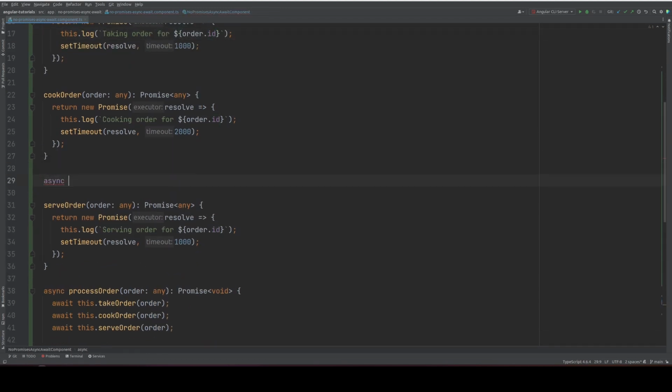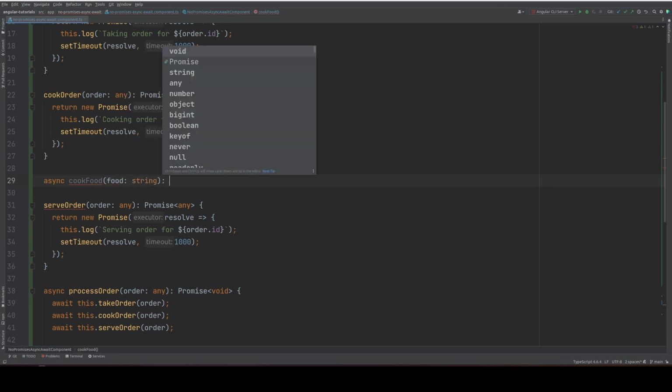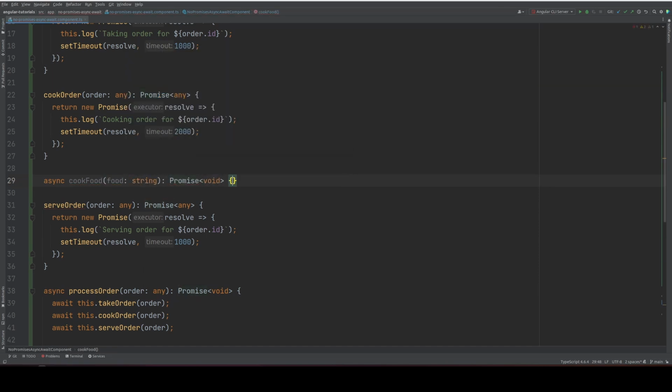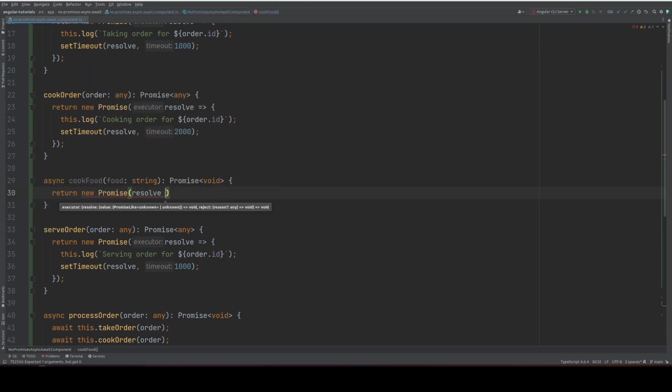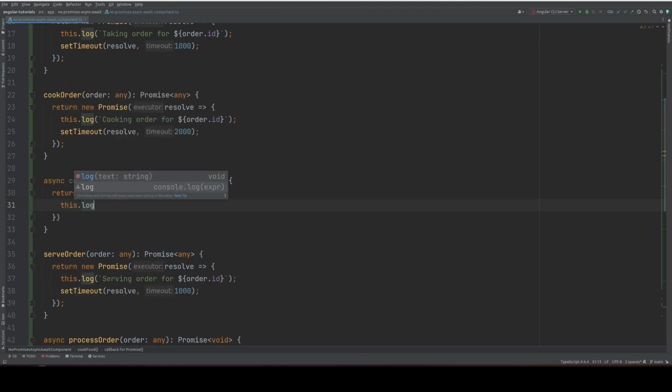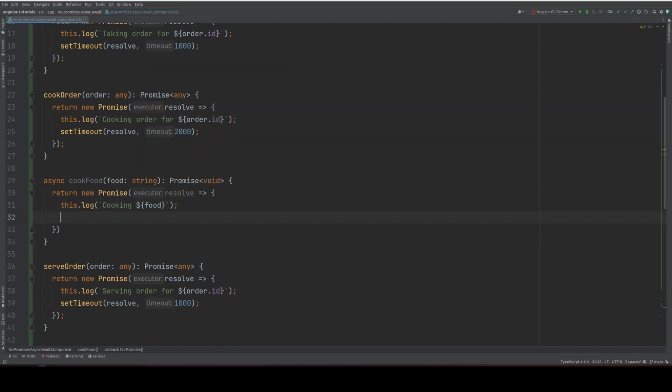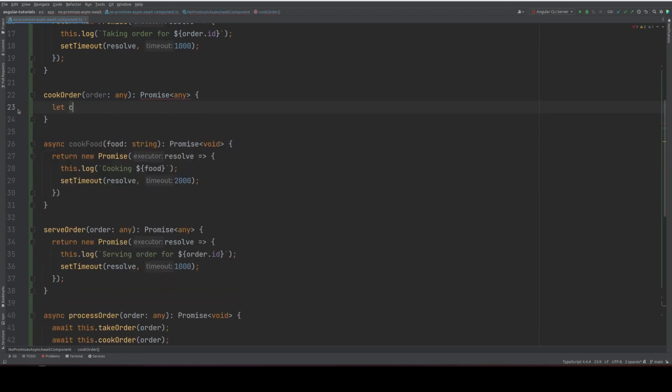Because of the new constraints, we need to create a cook method that will take a food argument of type string, log the action of cooking that food, and resolve the promise after a timeout of 2 seconds. This implies changes inside the cookOrder method.